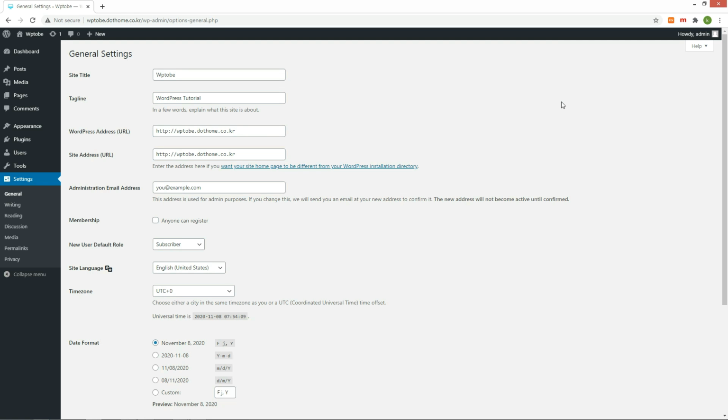If you enter the wrong site URL or WordPress URL in settings, let me introduce how to connect to the WordPress admin panel again. Go to the administrator settings menu, where you can edit the site URL. When you first create a website, you will get a URL from the hosting site, in the form of a temporary domain, mostly subdomain style such as sub.domain.com.